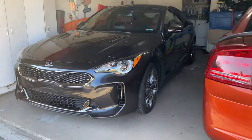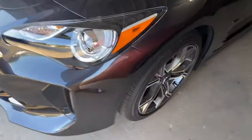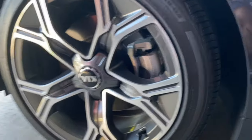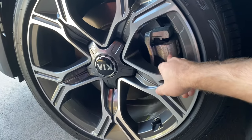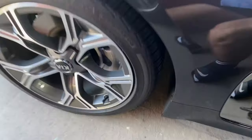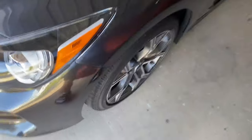So what we're going to be doing today is painting her calipers red. Right now they're kind of like the stock silver color, but we're going to be doing them fire engine red.